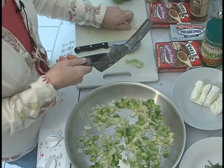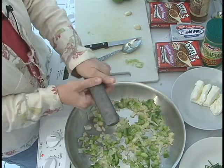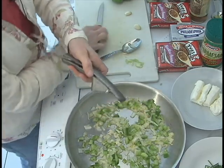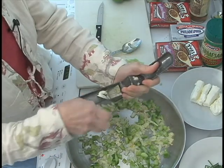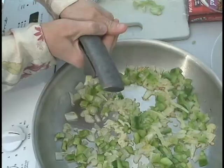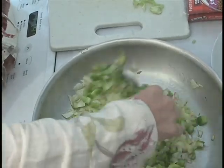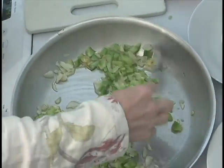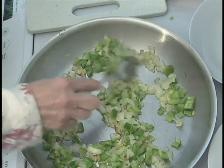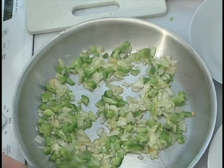Now I have 5 cloves of garlic here, and just put in as much as you like. I absolutely love garlic, so I've got 5 I'm putting in. Okay, stir that up. And get your green pepper sauteed for just a couple minutes.